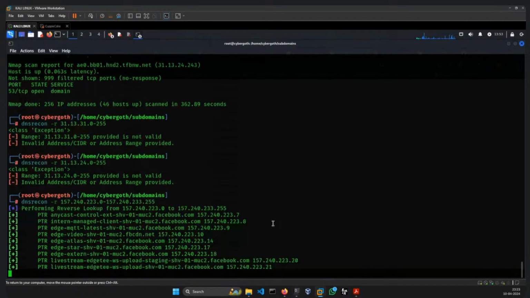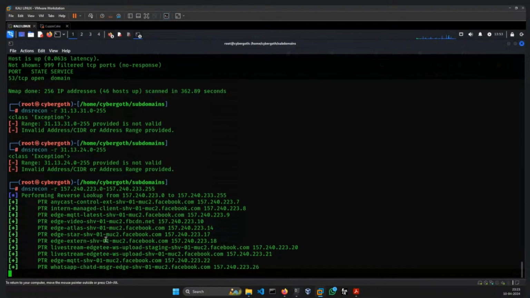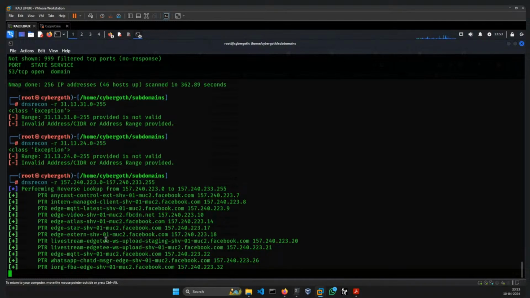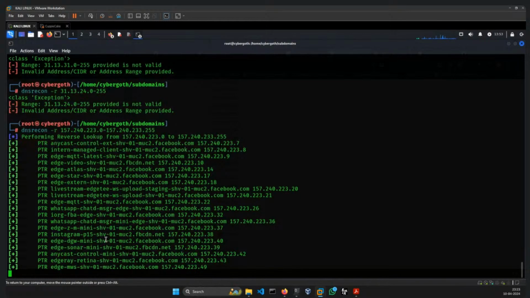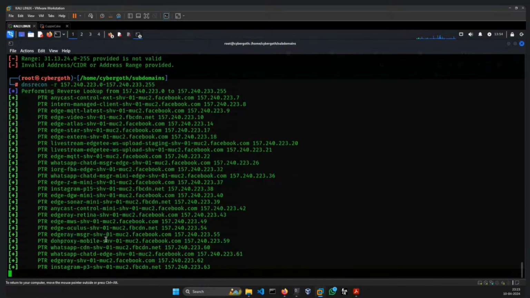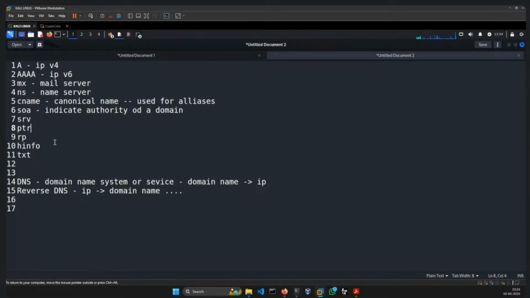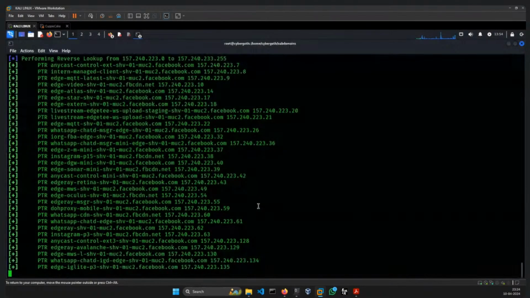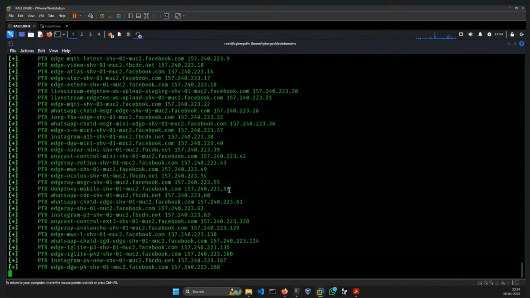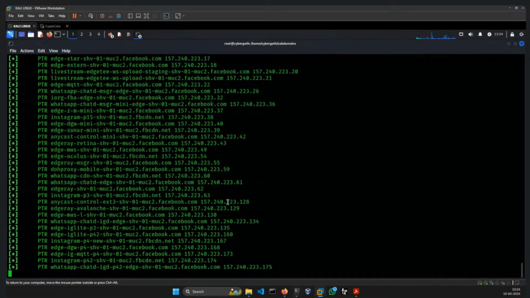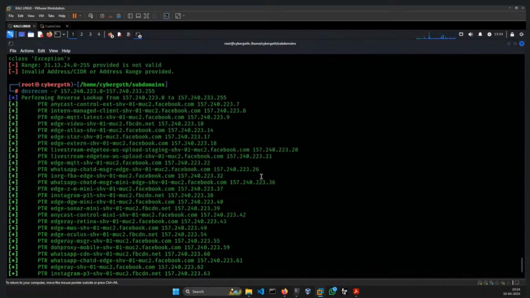Here you will see PTR is coming. To understand this, you have to understand this PTR also. This maps an IP address to a host name. This is what we are looking for. So this is the host name and the IP address. Great. So you can use this for DNS reconnaissance as well.